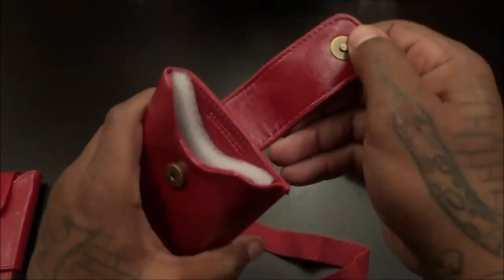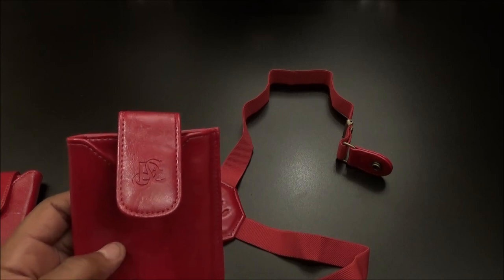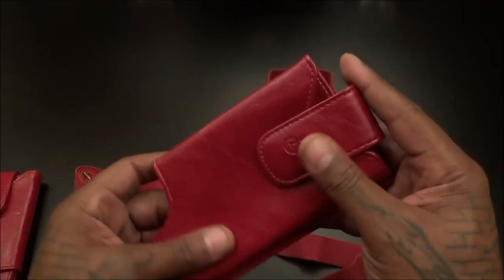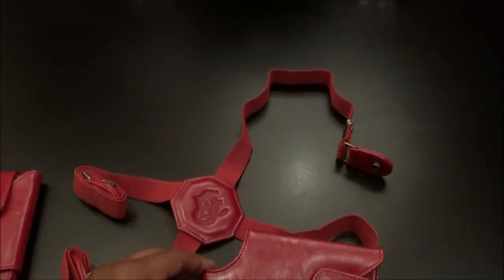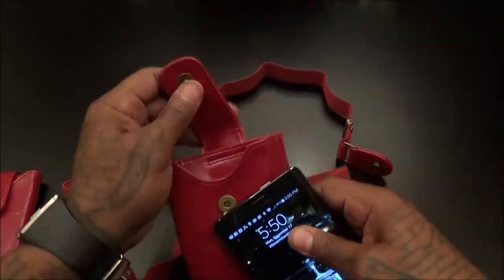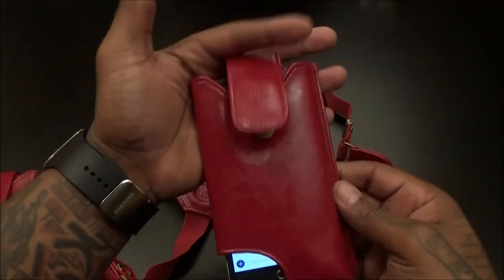Now here's the cell phone holster. Comes in three sizes. You got small, medium, and large. Or small, medium, and extra large. I forgot how it goes. But this is the biggest one. This one will fit your Galaxy Note. So let me just grab a Note right here, and we'll just throw this in just to make sure it fits. Now I got my Note Edge. Pretty much the same size as the Note. Slaps right in there.